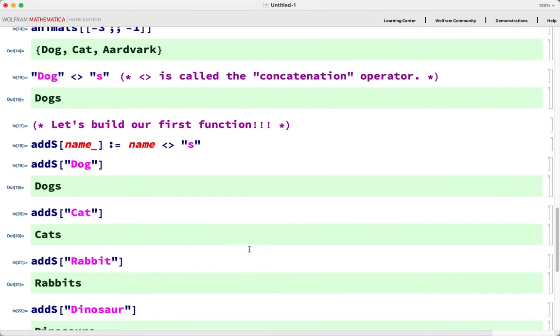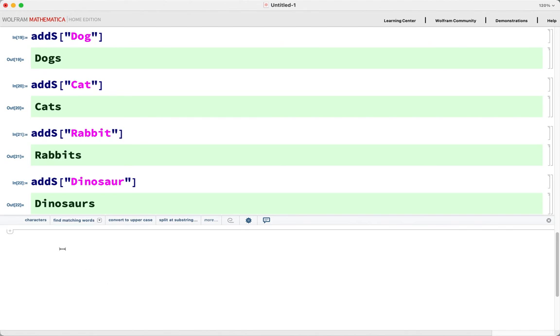So the way that I'm going to change my list is this way. I am going to create what's called a mapping. Mapping is when you apply a function to every element of a list, and it actually transforms every element of the list. So here's what I'm going to do.